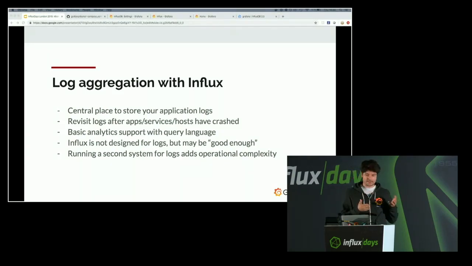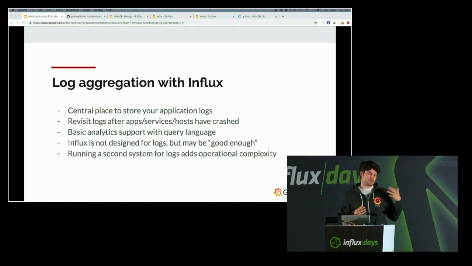In this instance, Influx also gives you a query language to do a bit of analytics based on the logs itself. Influx itself, though, is a time series database that just happens to have the value capability of string, right?